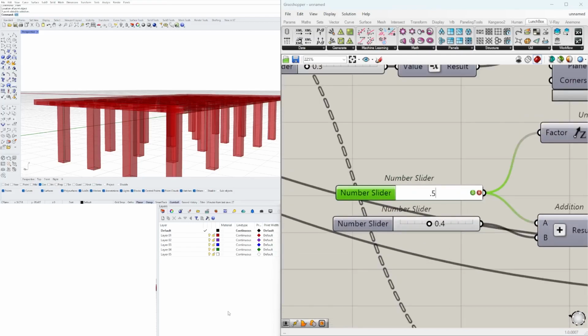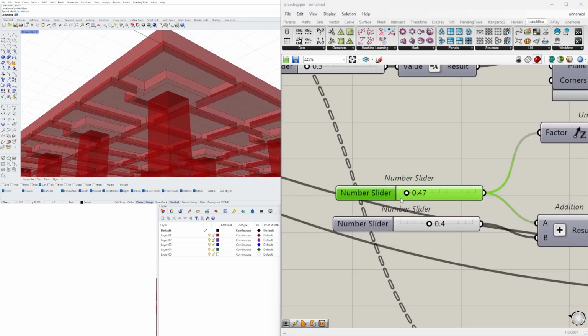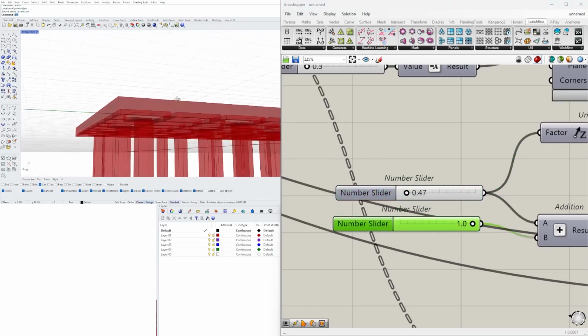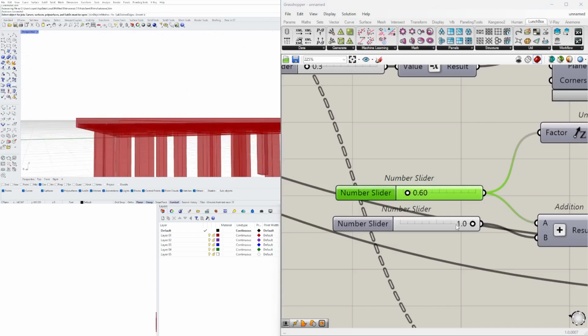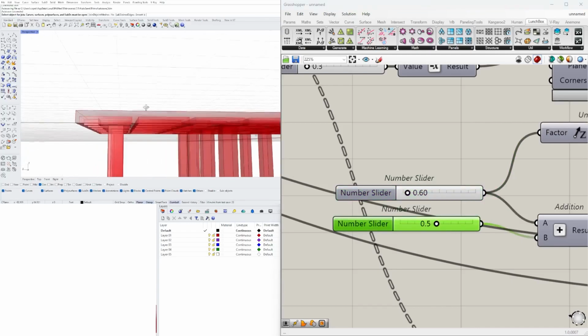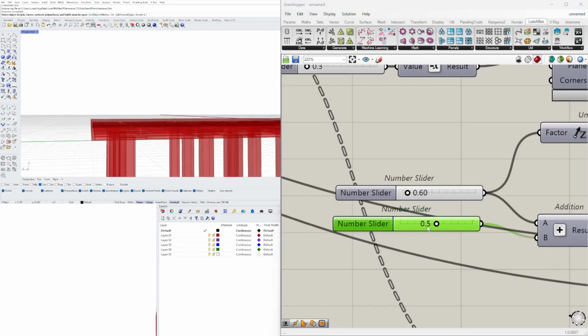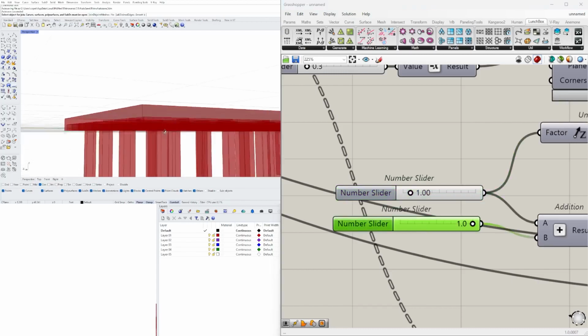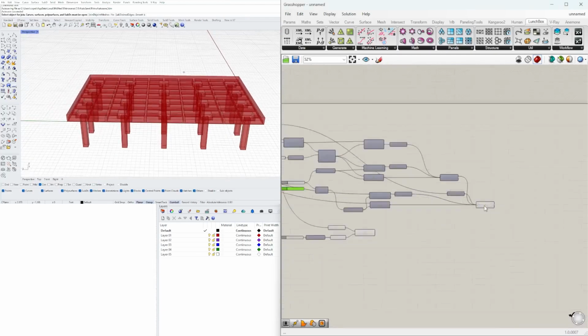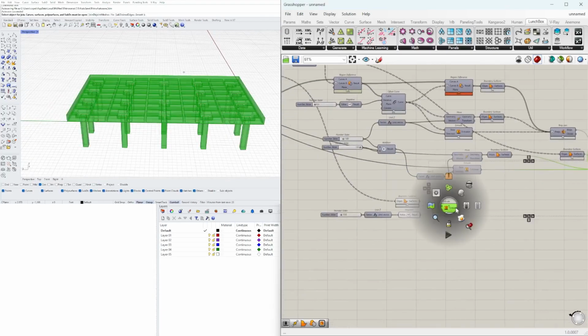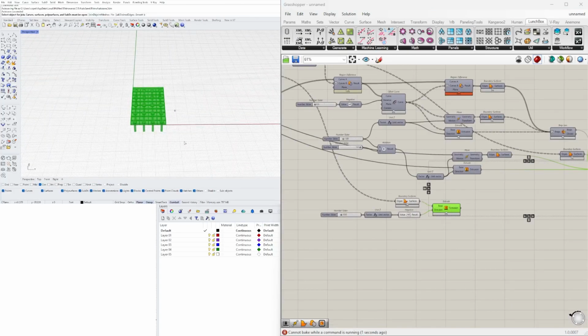So 0.5 between here and here, and then we can say even 1 above that, or you can say 0.6. So 1 foot, and then 1 foot for that. And here, now we can take this and the columns, bake it, and I'll move it here to the side.